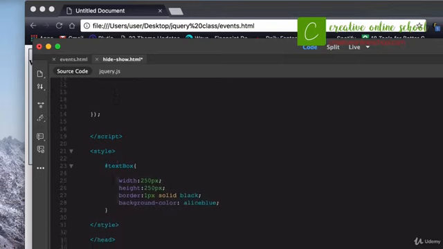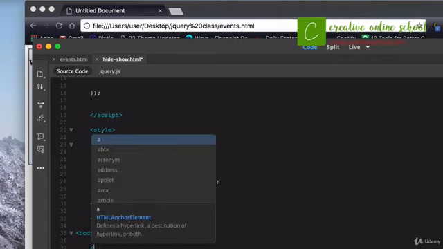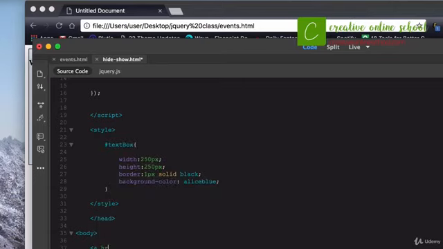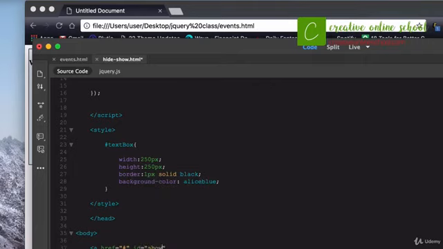What we're going to do is, first of all, create two button areas down here. I'm going to use simple text for right now that will allow you to click to show the text or click to hide the text. So I'm going to go ahead and create these two. These are going to be links because they're actually clicking to create an event to do something. So I'm going to say href equals, and we can just use the pound sign because it's not actually going anywhere. What we want to do is give it an ID of, let's say, show, and within there, I'm going to say click to show.